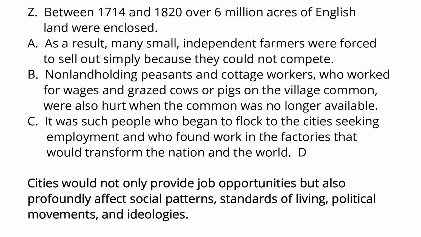This question can be hard since the target sentence does not have any logical clue words like demonstrative words or transitional words. The only clue is that the target sentence talks about the role of cities. So we know that the target sentence should come after the introduction of the word cities. Z, A, B have no mention of city. They talk about the effect of the enclosure movement on peasants and villagers. And there is a good logical flow of ideas, so the order is as they are. C is where the word cities appears.